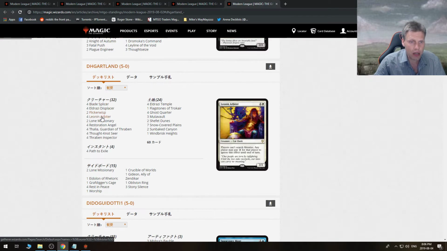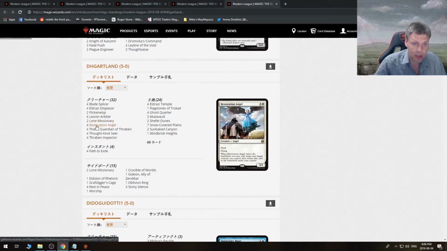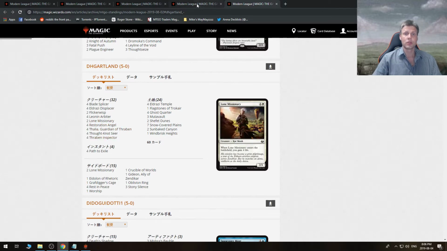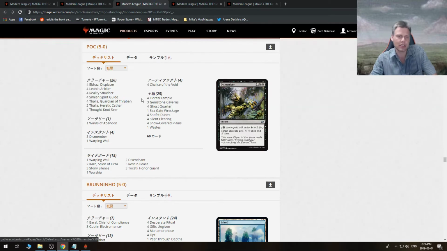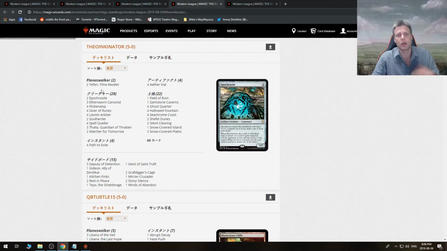Yeah, no Giver of Ruins in this version. So, you know, there's lots of ways to get it done. I mean, these are just 5-0s in leagues. That's not the best indicator, but you're still stringing together a good amount of wins. You're probably playing against some pretty real decks in those matches.